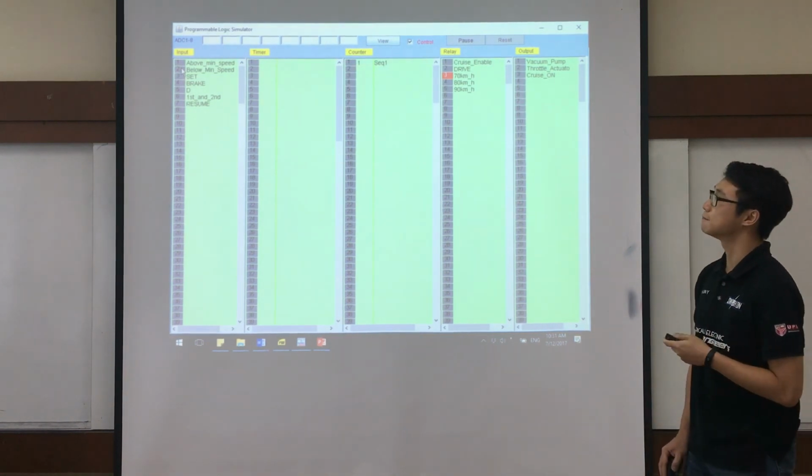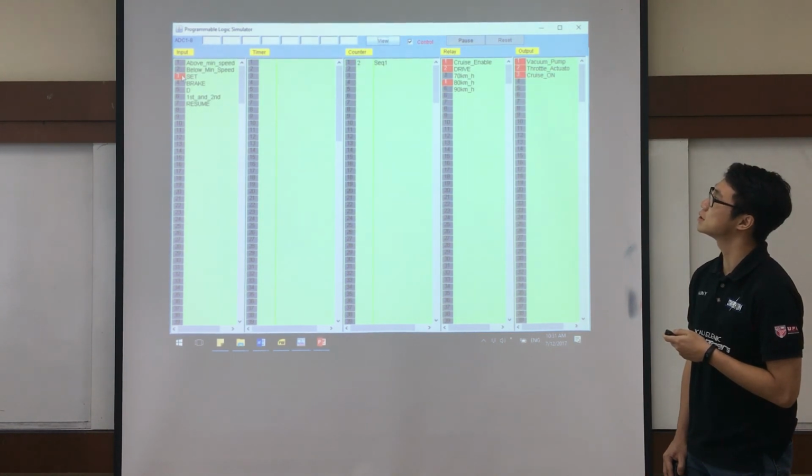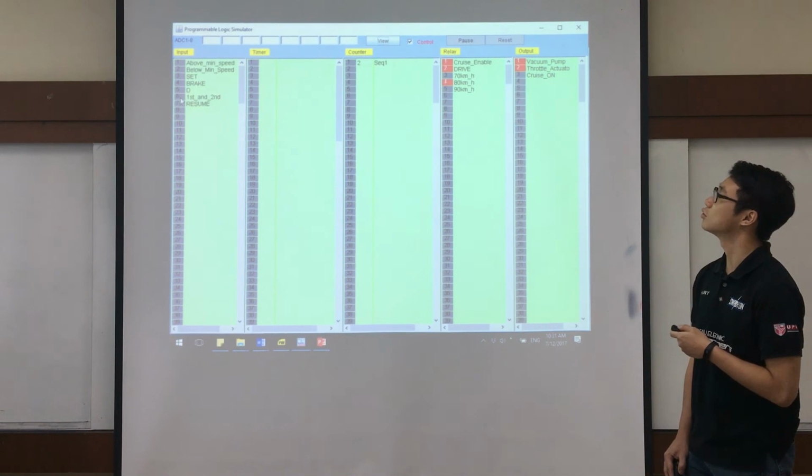We can see that if we want to change the speed of cruise, we need to long press set, which will cycle between the three speeds available for cruise control, 70, 80 and 90 kilometers per hour. If we brake, cruise will be disabled, and if we want to resume, we can click resume and cruise will be enabled.